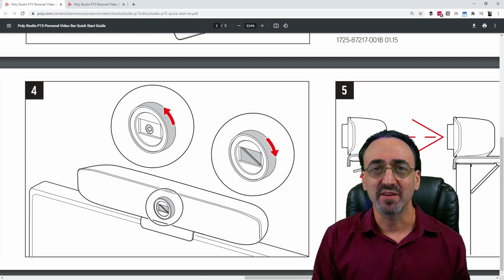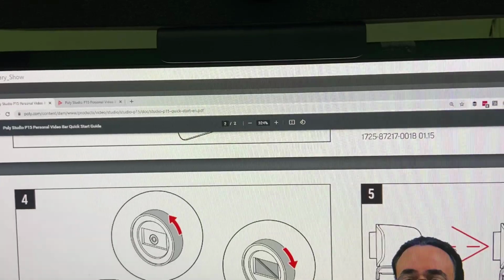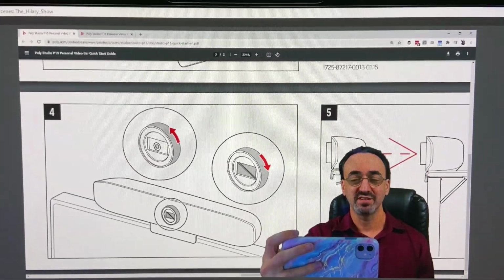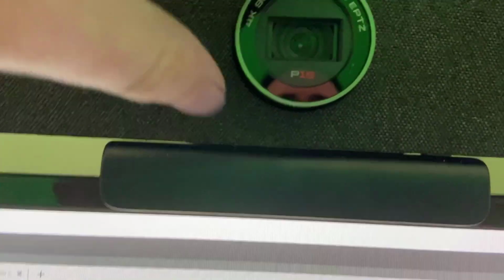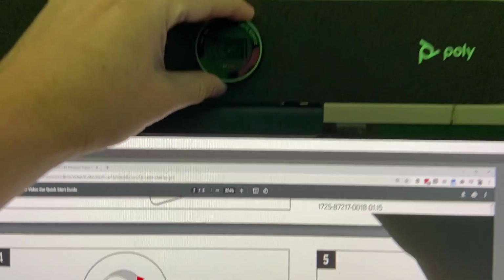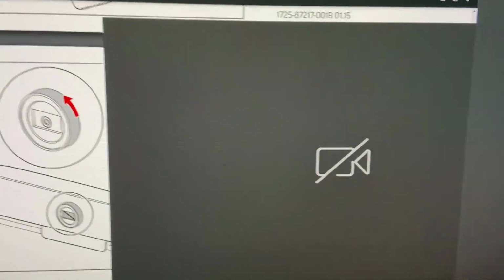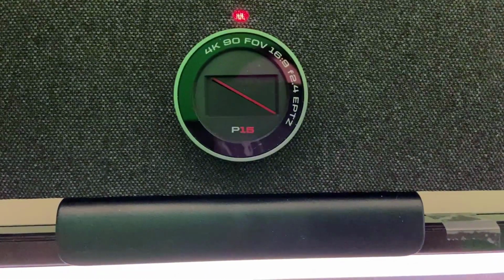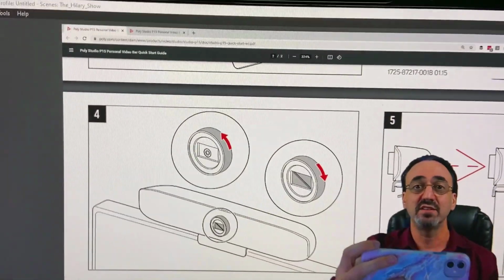Let me show you what I mean by that. I'm going to record this next part on my iPhone so you can see exactly what I'm talking about here. Okay, so here's my screen recording myself, and here is the P15. Now, when I turn the lens, before it's even closed, it's muted the video. It's worked as a software mute. And then if I keep turning it, it's closed. And then when I open it, it opens in hardware and in software.